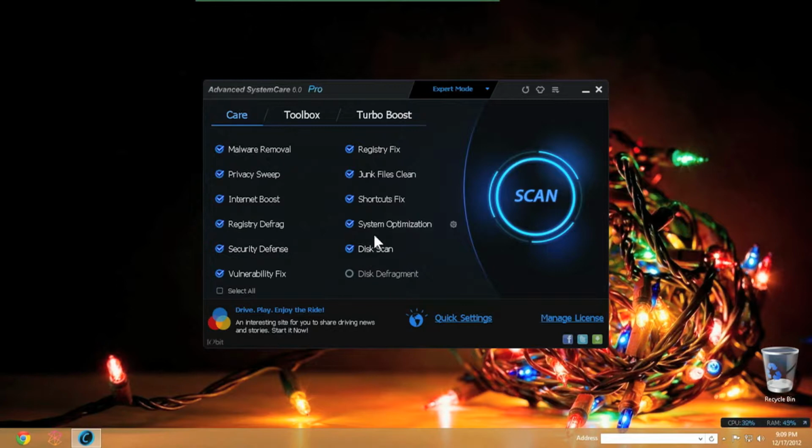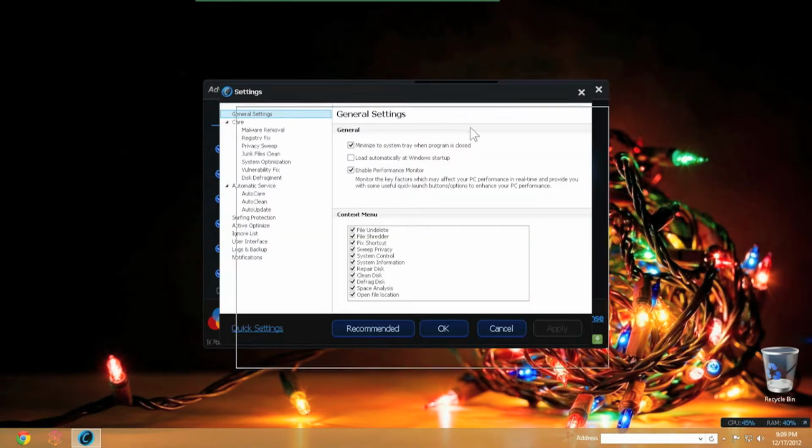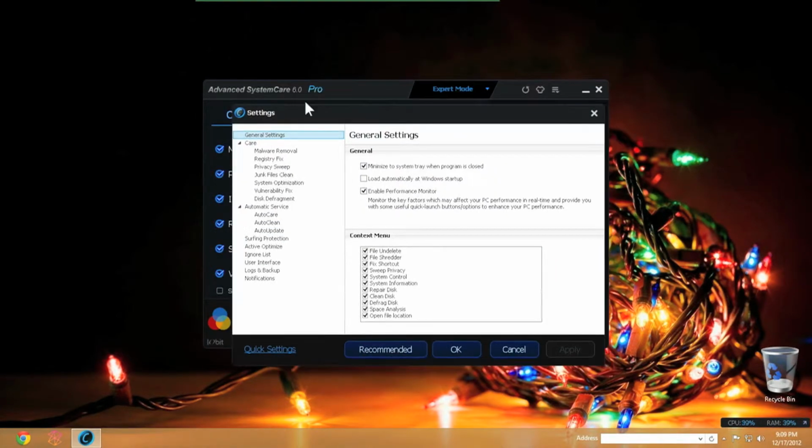Now, if you're running the Pro version, which I will have linked to the free version, because the Pro version does cost money, if you're running the free version, you won't be able to perform the settings I'm about to go over here. I'm going to go over these settings, but you won't get them unless you're in the Pro version. Well, at least most of them.